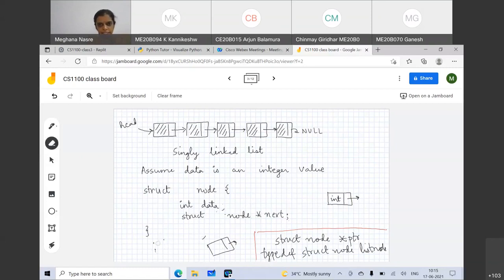So everybody understands this typedef. It is something which is simple. It is used extensively when you define this. That is why I wanted to mention it. Not using it doesn't hurt us.